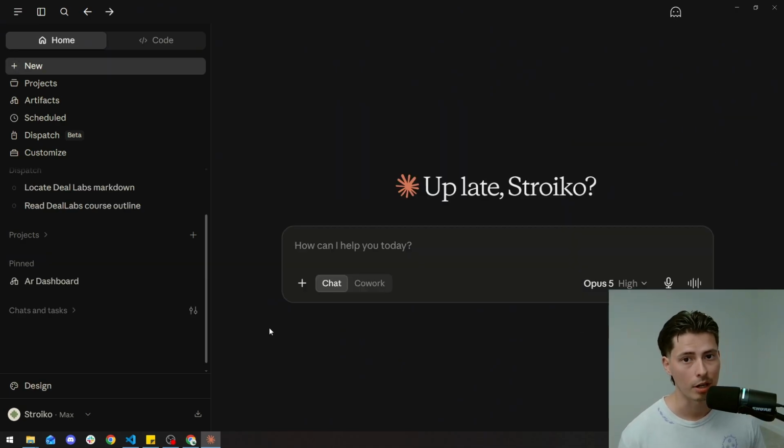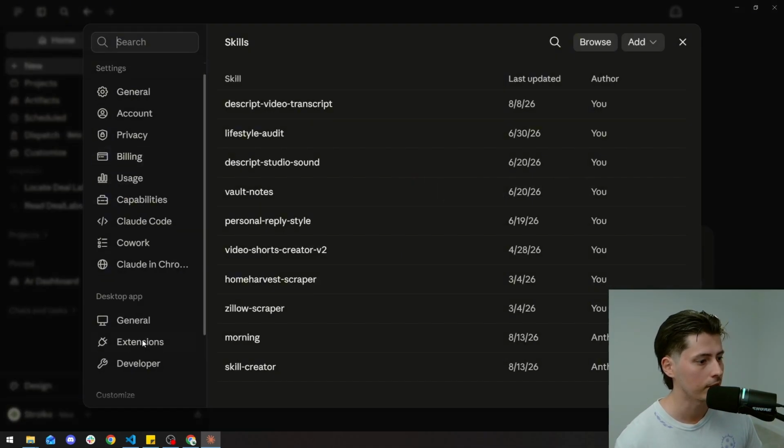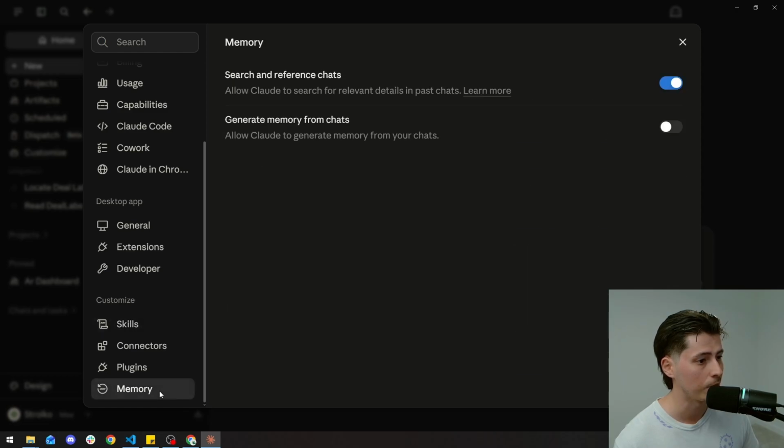I am going to talk to you about memory. So if you go to customize, the last option is memory. Claude by default should probably already have this one on, but if you have search and reference chats on, it allows Claude to search for relevant details in your past chats. If you were talking about a client you were working with a month ago, it'll go back and find that information for you. And then the second option is generate memory from chats.